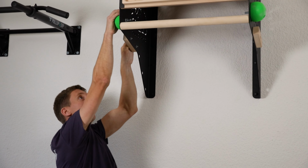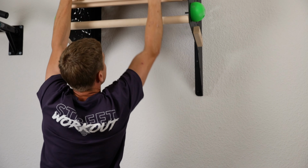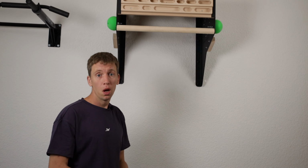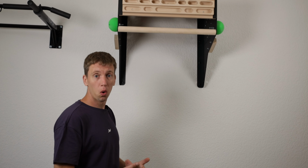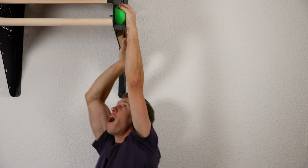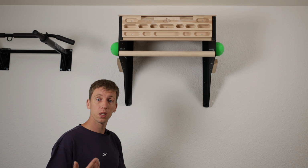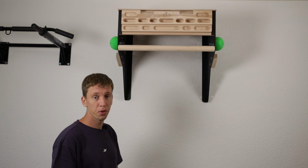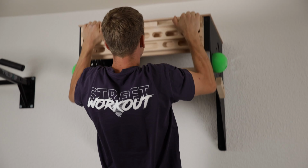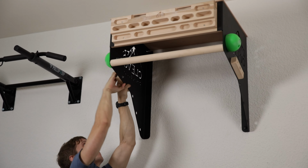So what's really nice about this product is that you can customize it, and for instance, if you already have a hangboard, then you can just skip this one and you can hang your own up, or you can hang anything else up like holds or some campus rungs. So there are a lot of options with this product. And another thing to know is that this product has a board on the top, which basically functions as a shelf. So you can just put some products like gymnastics rings or elastic bands on top and then it's ready whenever you want to use it.